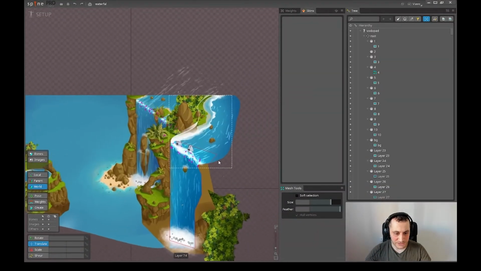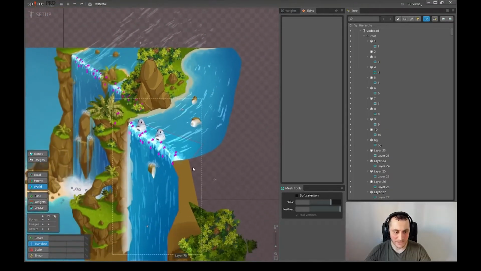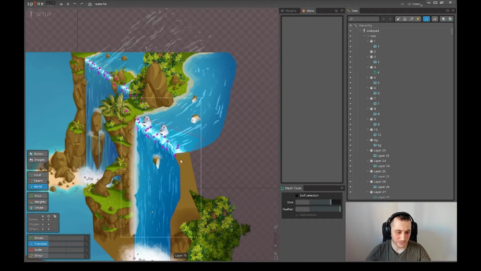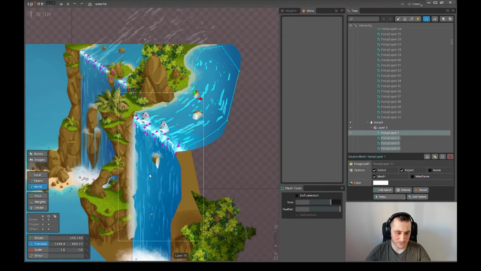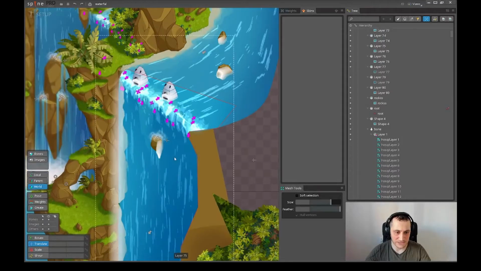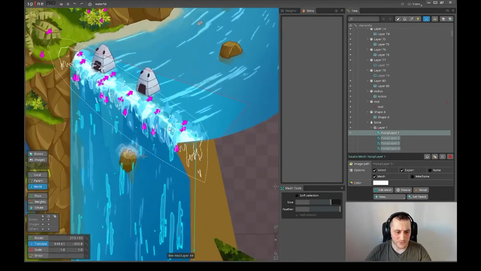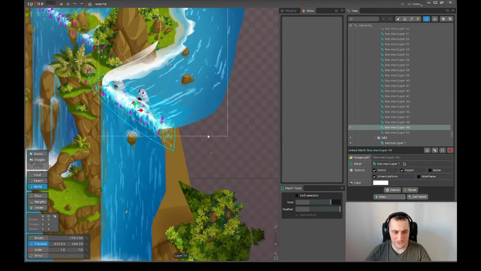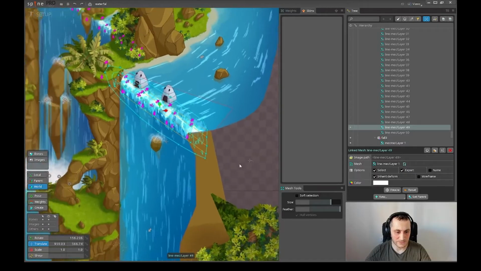Okay, now you see a project with a waterfall in it. I'm going to talk about this flowing effect, this and this. They use exactly the same image sequence, and this one uses the same technique, but it uses a different image sequence.